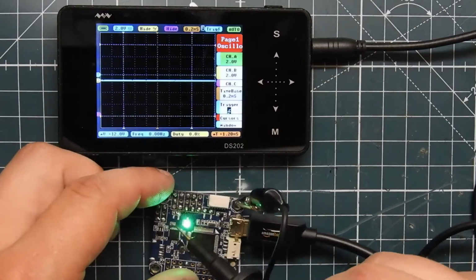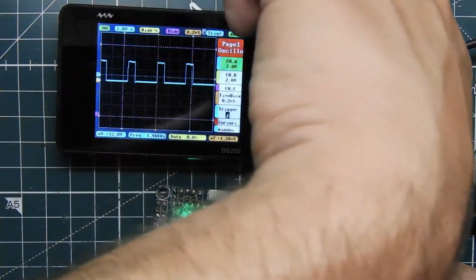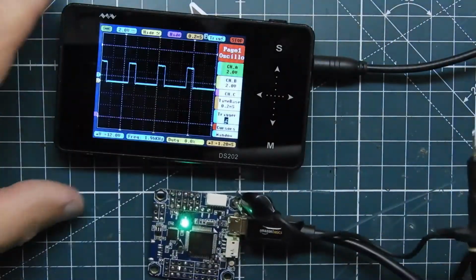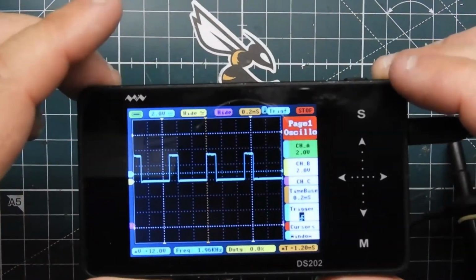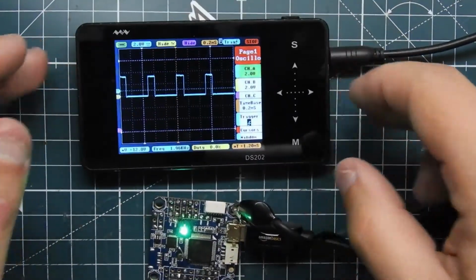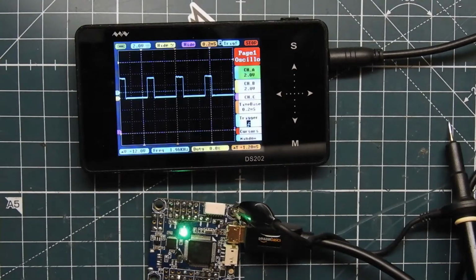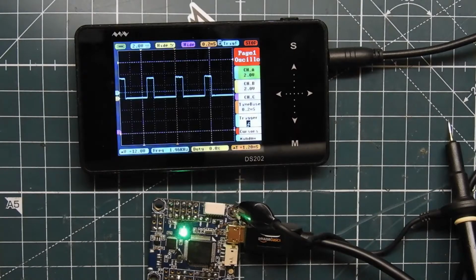And what's a really handy feature of this one too, like I said, is that trigger feature. So say I don't want to hold that button down, I just hold that, and then we have a picture of what it looks like. And then we can go through all the motor outputs on the flight controller, and it will show you what you're looking at. In some future videos, I'm going to show you how to diagnose motors and also probably go over some ESCs as well.